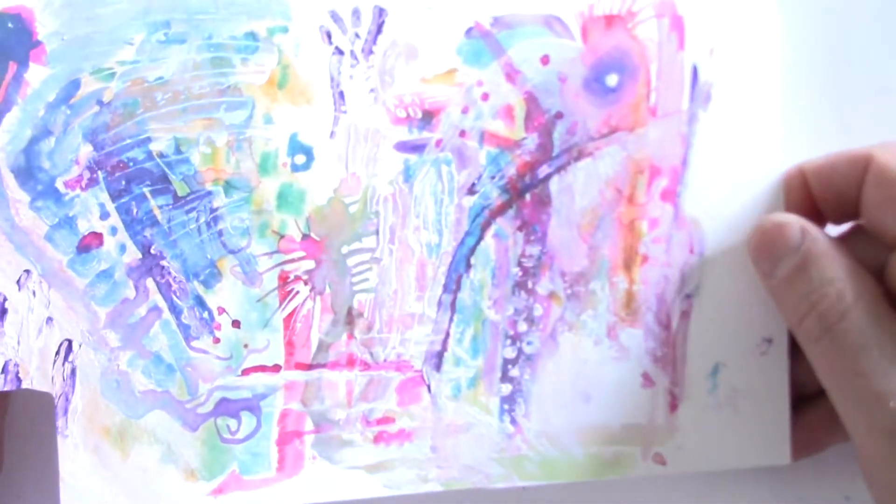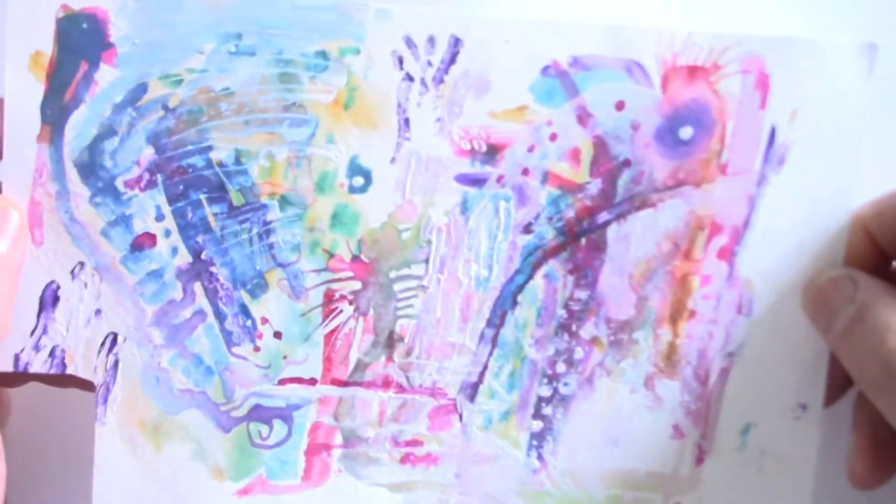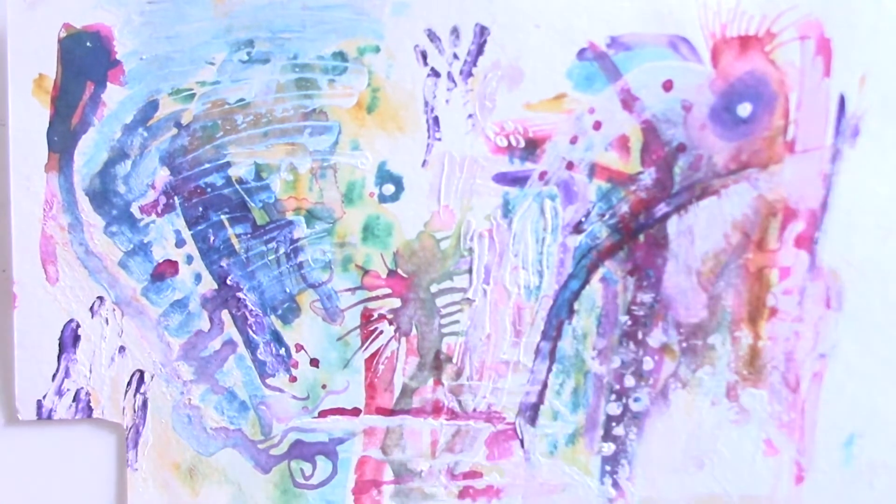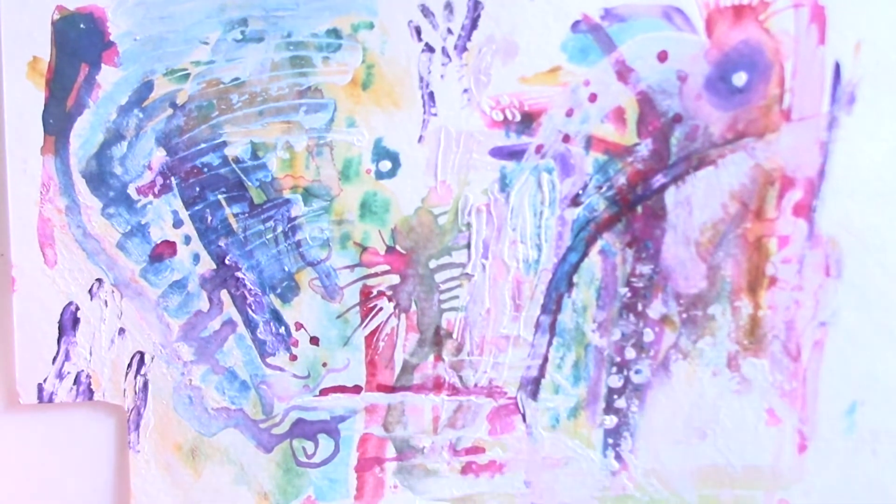This is a really good example of just a bad painting that I made. One of my goals in doing this was to watch myself and to become aware of when am I shifting from learning to performing. When you're learning you don't know what's going to happen and you're trying to understand and see what the result will be. When you're performing you're trying to get a specific result.